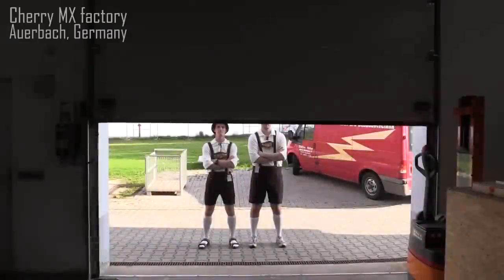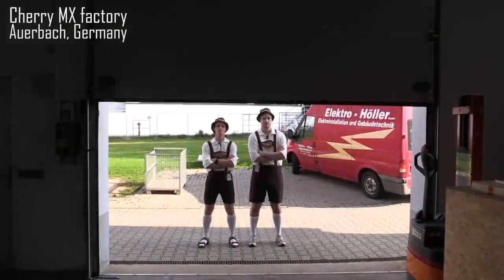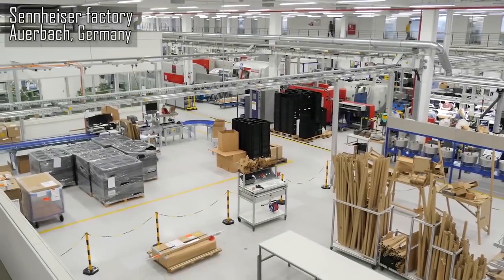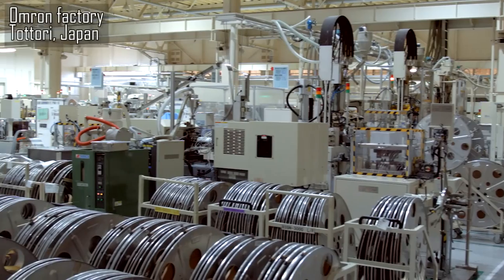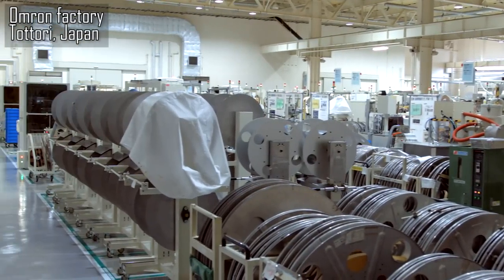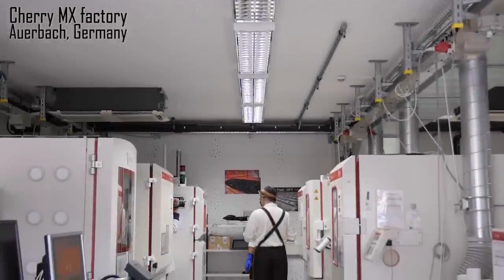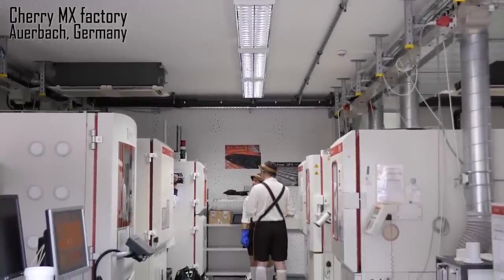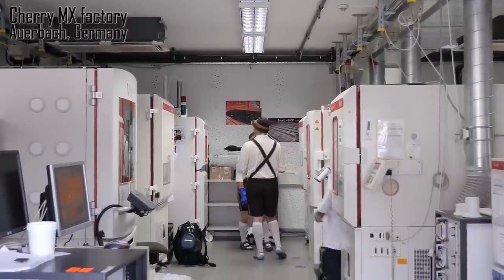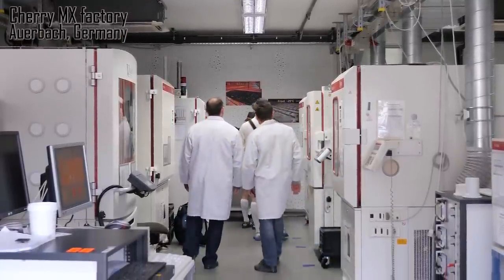Which brought up a few things that you were pointing out, which is the differences between Japanese manufacturing and German manufacturing. Yeah, because we've seen a few factories now, two German ones and one Japanese, and there's no doubt that the Germans and the Japanese are the most likely of anyone in the world to let us see their factory because they're clean, they're efficient, they're organized. And they're world renowned for being great manufacturers. But we noticed a fundamentally different philosophy. The Germans, on the one hand, are like, measure 50 times, make sure it's absolutely perfect, cut once.